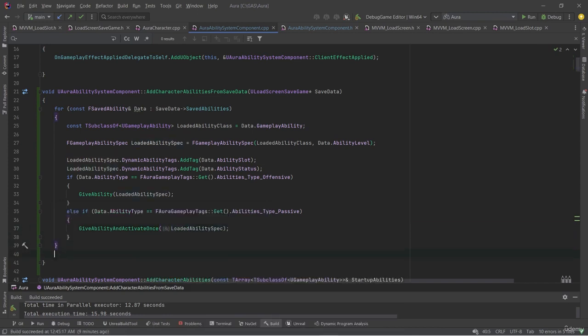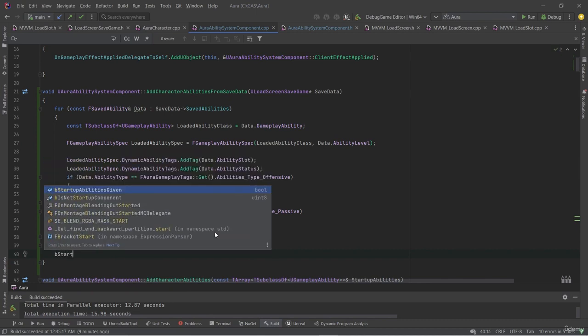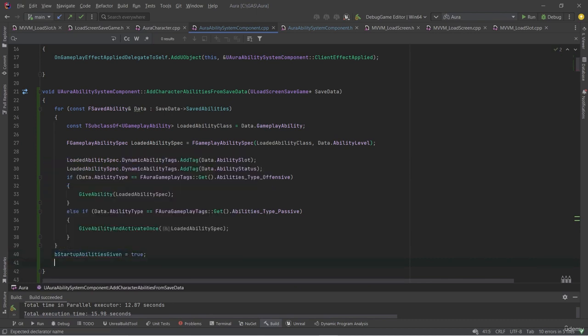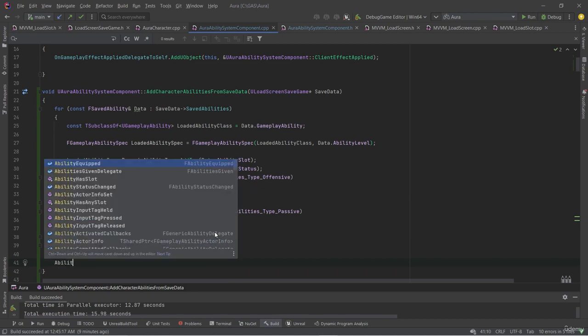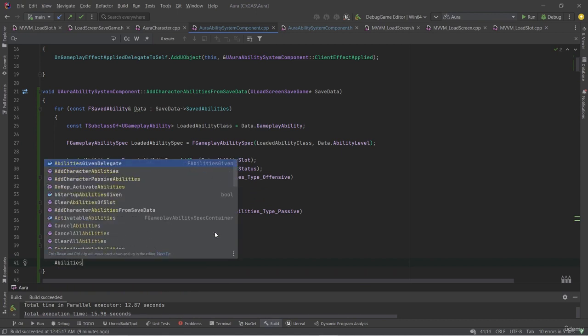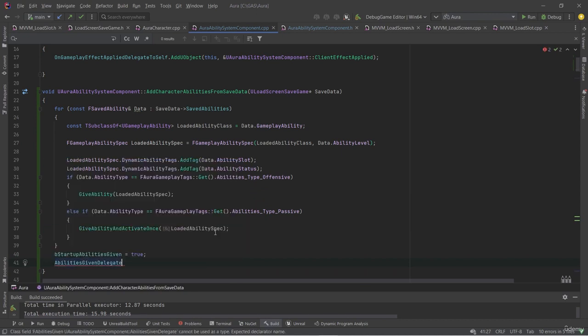And now, here on our ability system component, we can set bStartupAbilitiesGiven to true. And we can also broadcast AbilitiesGivenDelegate as our abilities have now been given. So with that, our ability system component now has a function that can give abilities and activate passive abilities.